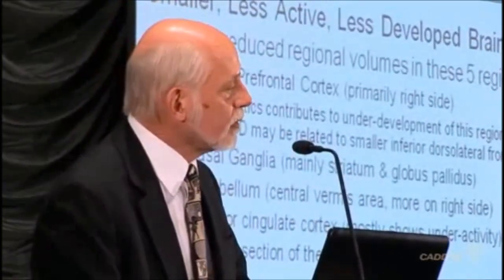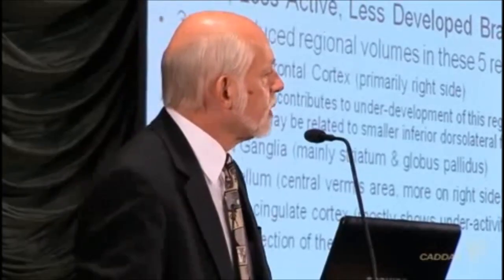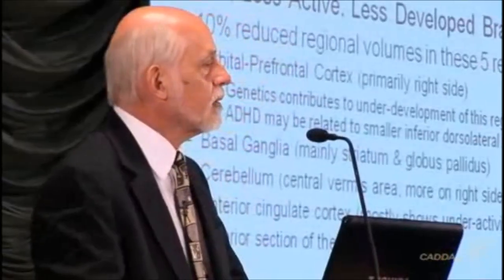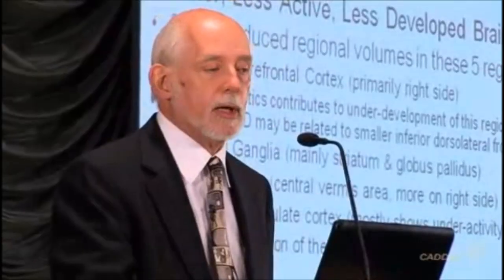And we're going to take a closer look at these structures. The first of them, of course, is the frontal cortex. But not the entire frontal cortex, which occupies nearly a third of the front part of the human brain, as I'll show you in a moment. But principally the dorsolateral orbital aspect of the frontal cortex, which is just above the eyebrows and transferring over to the lateral or exterior side of the brain. And most research places it more in the right hemisphere than the left hemisphere. So the right orbital frontal cortex seems to be more implicated.